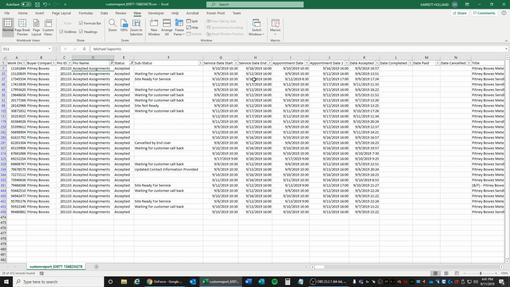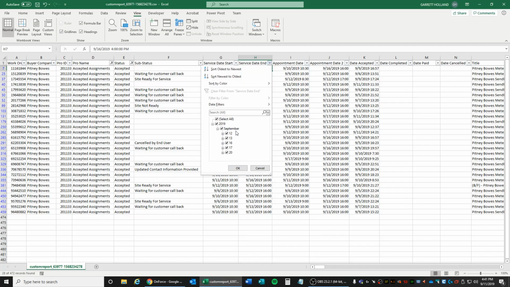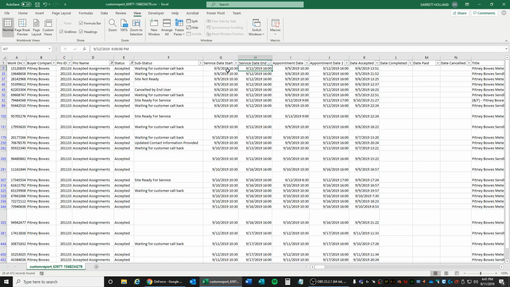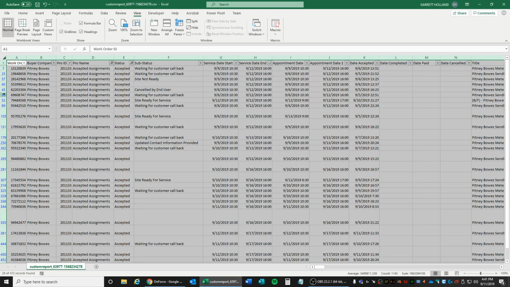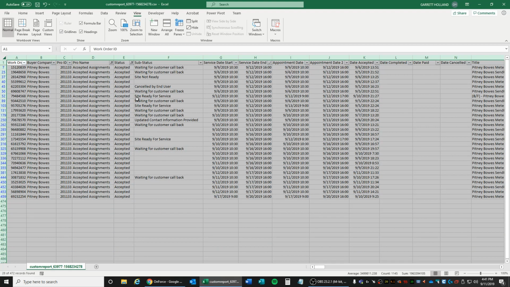The next thing we're going to do is go to service end date. Typically, whatever the service end date is, that is the SLA due date for that work order, except the time would be 23:59 or 11:59 p.m. rather than whatever date time is in this column here. So now we're going to click on the drop-down header. We're not going to remove anything. We're just going to sort oldest to newest. And you'll see now we have our data set that we're going to be working with and that we need to analyze.